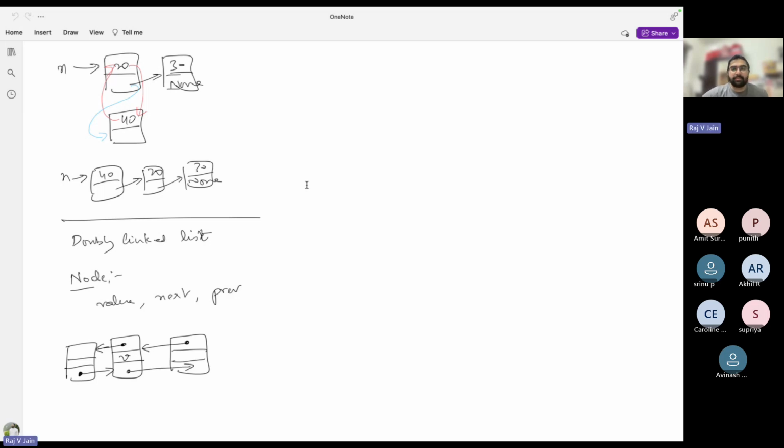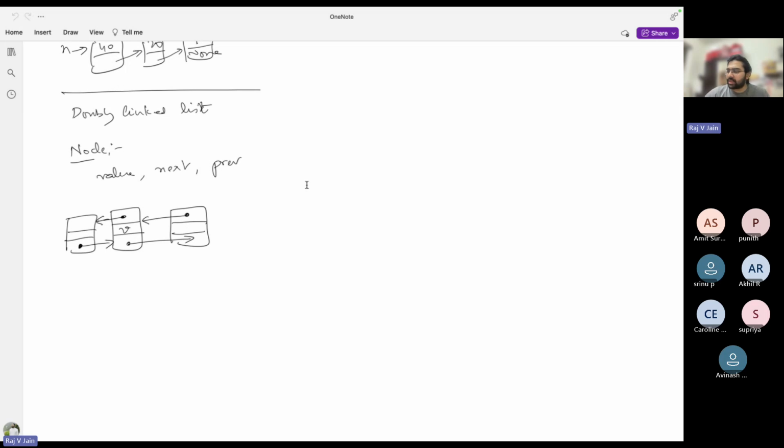So if you're in this particular node and you want to go forward, you will use the next pointer. Otherwise, if you want to go backward, you will use the previous pointer.